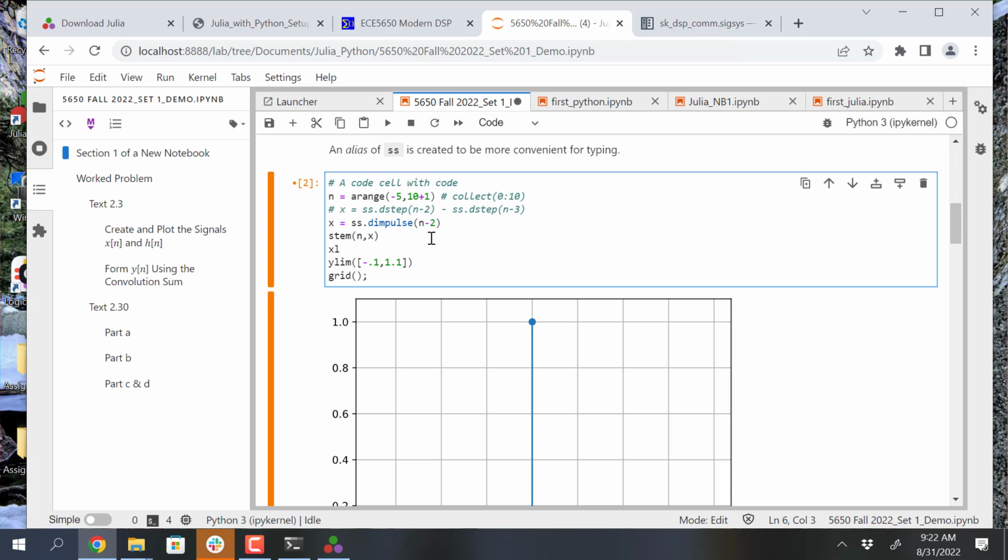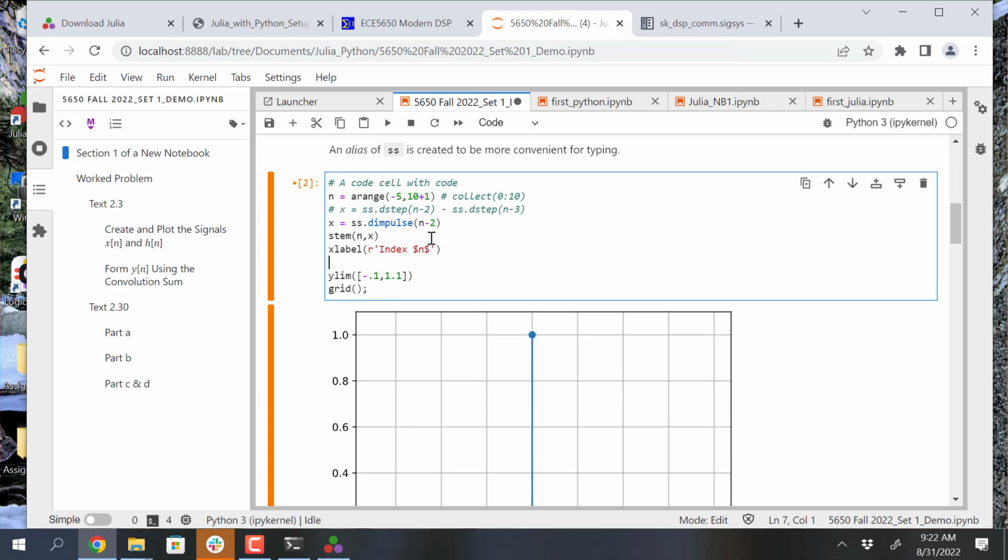X label, and generally you put an R in front of it and a single tick mark. R means interpreted as raw, so I can say index, and then I can put LaTeX in here to get a properly italics math version, and then I can say Y label. If I start typing it and hit tab, it will try to finish it for me too, because it has a search string capability. So R, and usually for here I'll put something like amplitude.